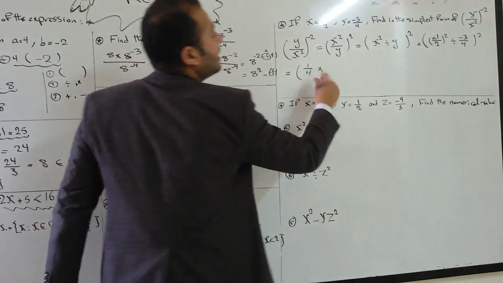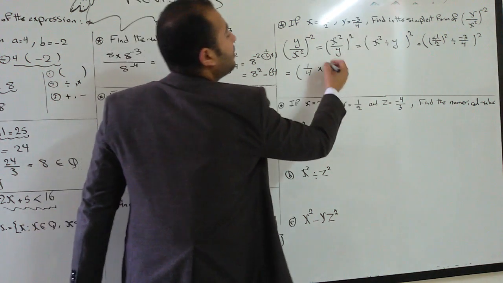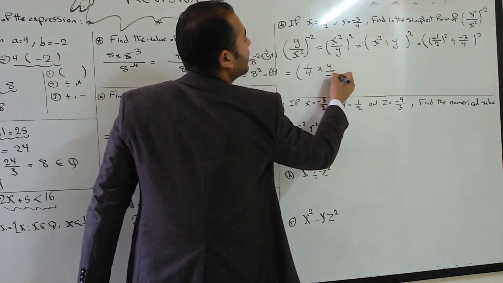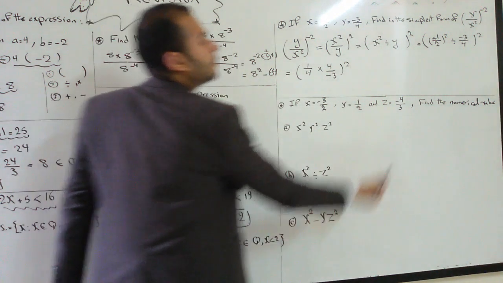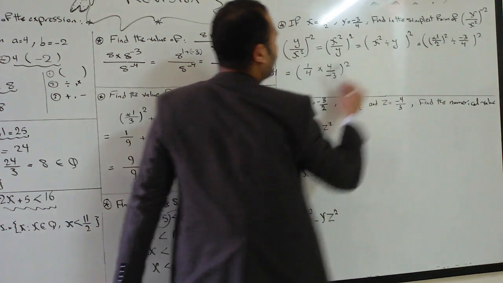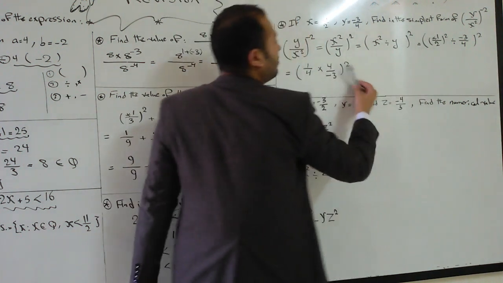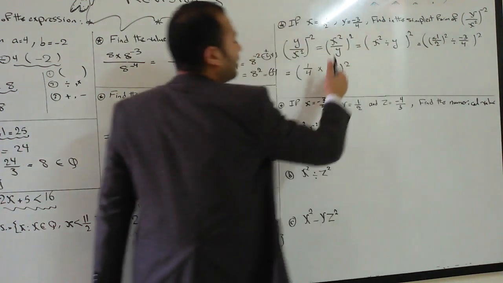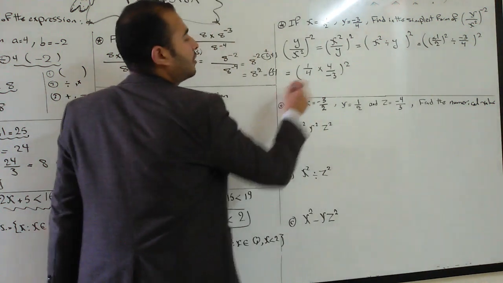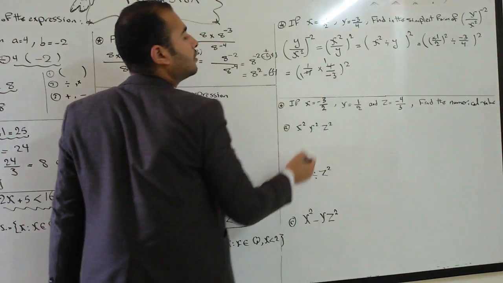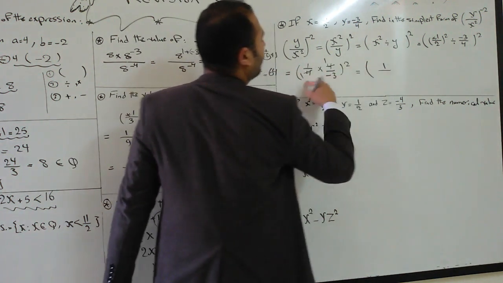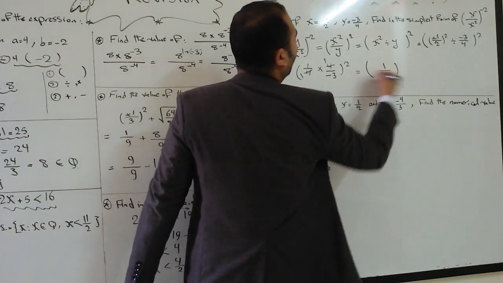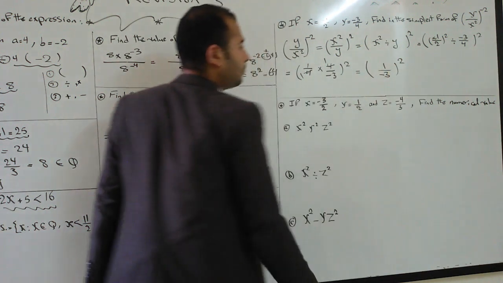Divided becomes times, and then reciprocal. Negative 3 over 4 will be 4 over negative 3, all to the power 2. Again, here negative 1 over 2 all to the power 2 equals 1 over 4. Divided will be times, and negative 3 over 4 will be 4 over negative 3. And then simplify. Divided by 4 equals 1, divided by 4 equals 1. Equals 1 times 1, 1 times negative 3, all to the power 2.